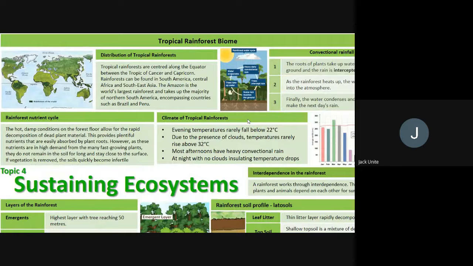Okay, so obviously Mr. Hatchell was talking to you about the biomes. He's already roughly alluded to where our rainforests are, but in terms of that left-hand side image, you can see along the equator we find our bands of tropical rainforests. They're found between the tropics, which is why they're called that, but they're actually on the equator. The reason for that, we won't go into massive amounts of detail because it overlaps with some other bits as well, but essentially, being at the equator, they're getting the full concentration of the sun, so they want to be warm. But we have what's called a low pressure zone between where two Hadley cells meet.